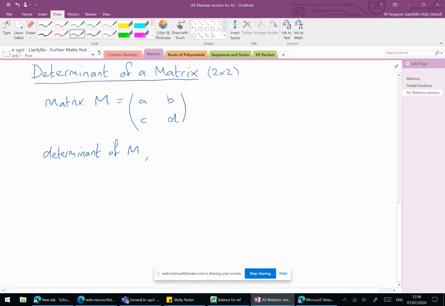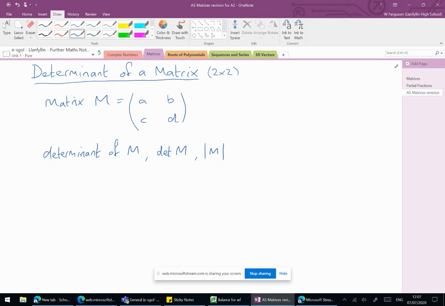And it's important that you're familiar with all the different possible types of notation. In spoken words, I would say determinant of M, but I might write det M like that, or I might write M with two straight lines on either side. That's called a modulus sign. I can't remember if I've used the word modulus sign, I think I might have done. But the modulus symbol around the M representing the matrix indicates that we're just looking at the determinant of that matrix.